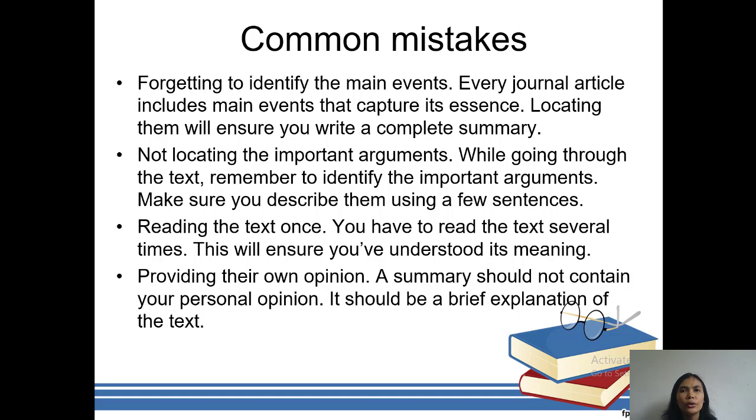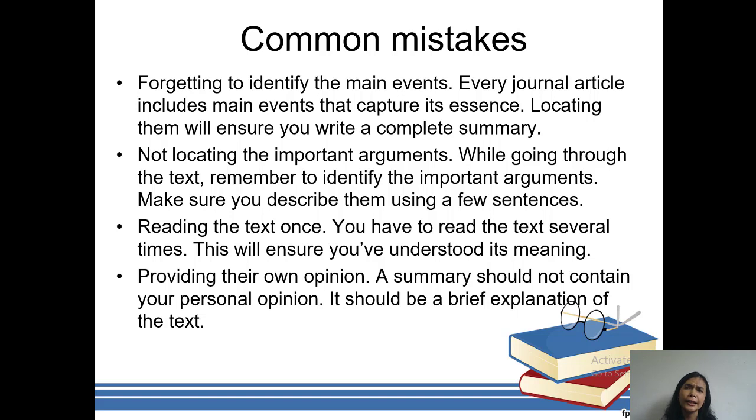And then some people forget to locate the important arguments, while you only find out the previous research and then find out the result. But some people forget to locate the important argument. Let's say, for example, why they want to do this research. I think that is one core question that in a summary you need to provide. Okay, so that is something that is commonly done by people. Then later on in your summary writing, do not forget to do this.